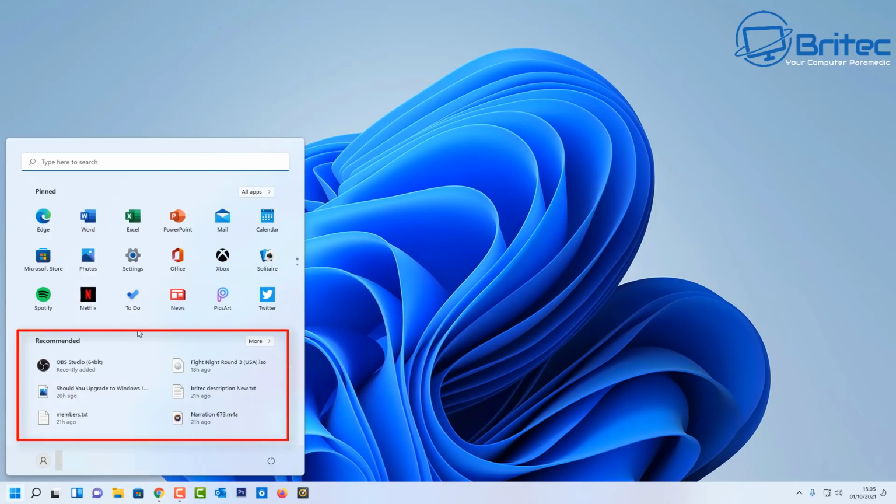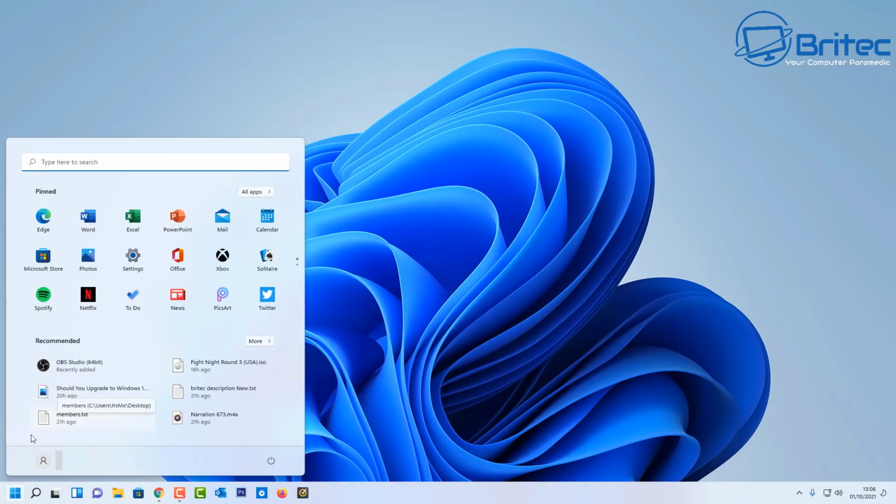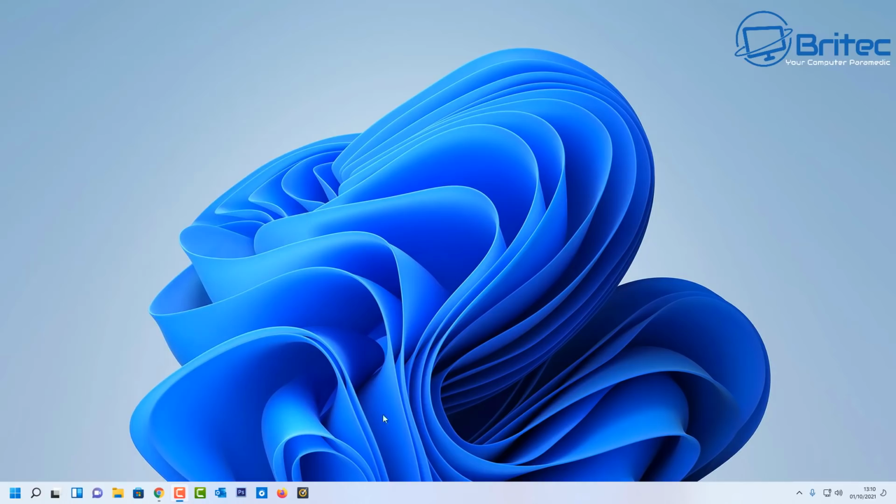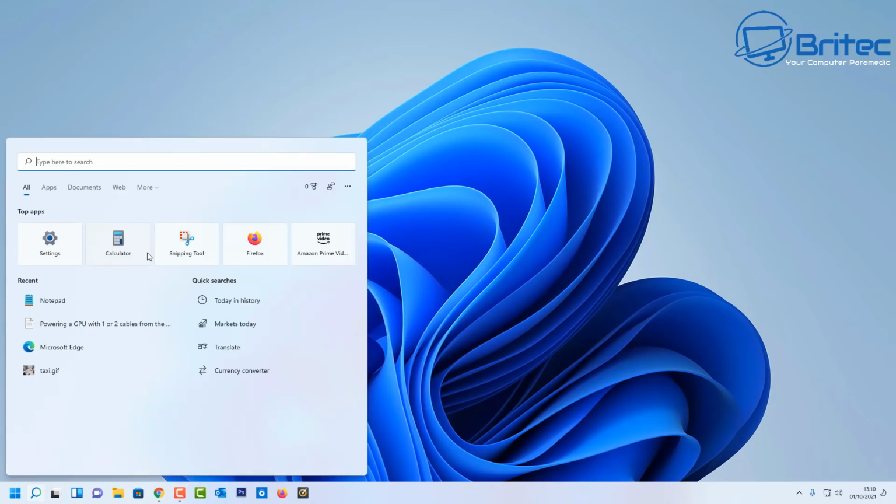Down here, they've got this pointless recommended section, which just shows up a load of files, which I don't like myself. And there's another option up here, which is for the pinned apps. I think you can't change the size of this either. Now, if you're on a large monitor, a very large resolution monitor, that's going to look very small. You can't change the size of it to make it bigger inside there. They've not allowed you to change this at all. So they've taken away the ability to customize that start menu.